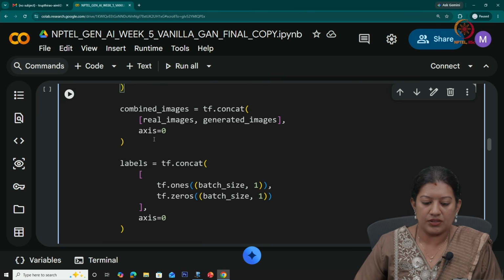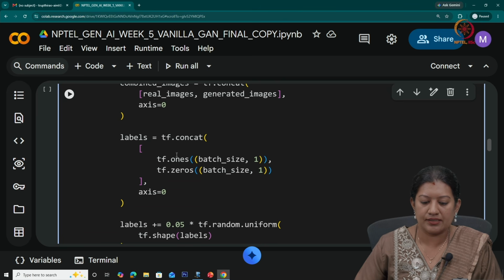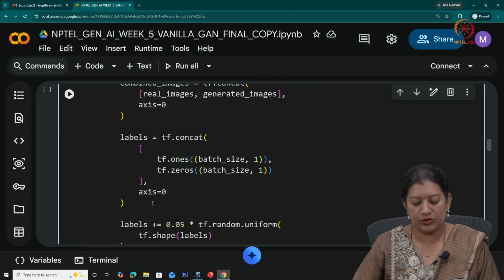Once we do this, we also need the labels. Let us label the real images as ones and the fake images created by the generator as zeros. So, from TensorFlow we take ones as well as zeros, and let the labels come once again one below the other.